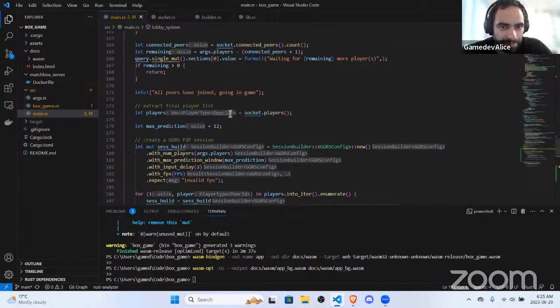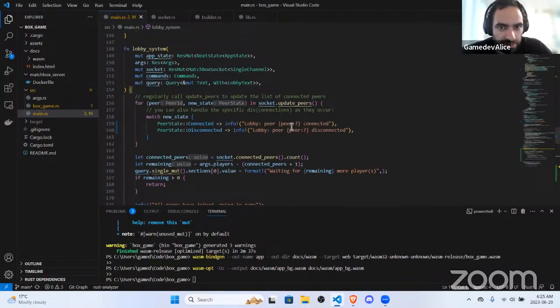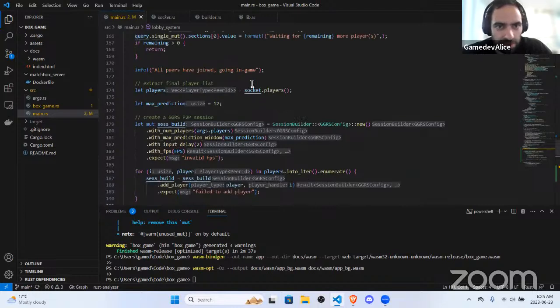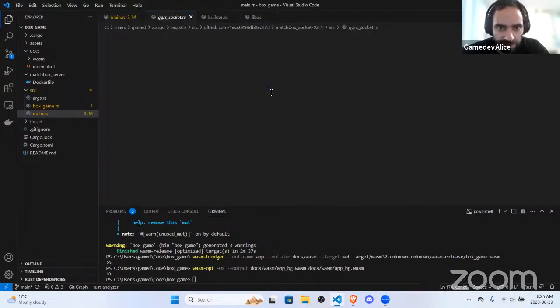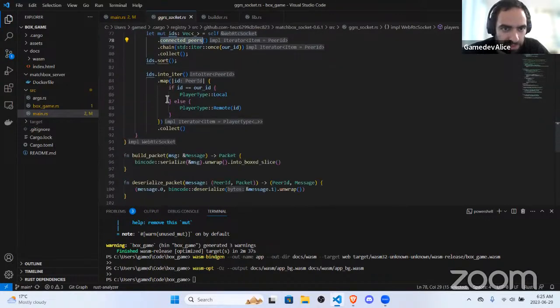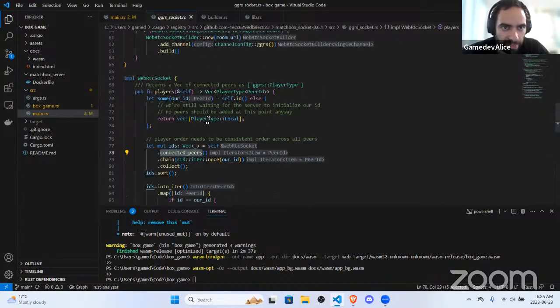Because if we're listening for players that connect or disconnect, and there's no channel, maybe that's why there's no actual connections happening for this socket players list. Right, players is just the connected peers, gets the IDs and player types from that.